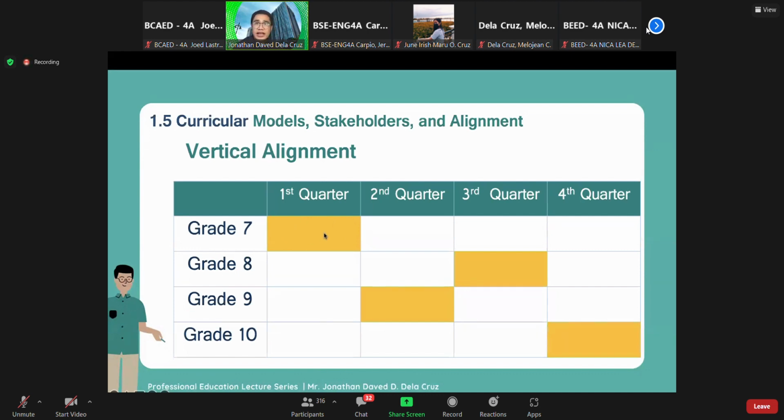Kasi ang science po ngayon sa high school hindi na po dati, 'di ba, first year is earth science, second year is bio, third year is chem, fourth year is physics. Ngayon po integrated science ang tawag sa kanila, meaning all the four subjects of science is present in every year level. So for this case, sinade ko yung may chemistry na part.